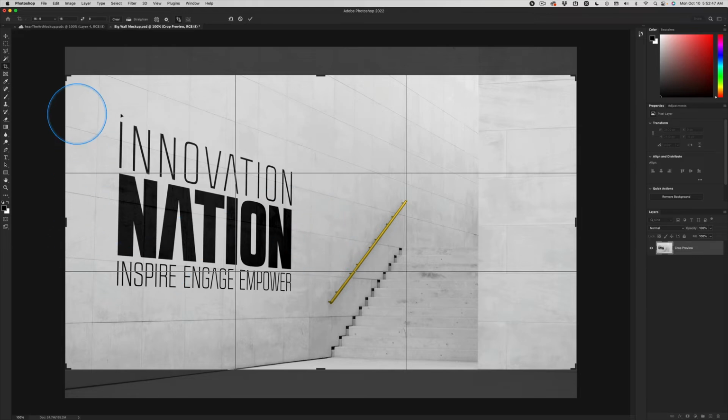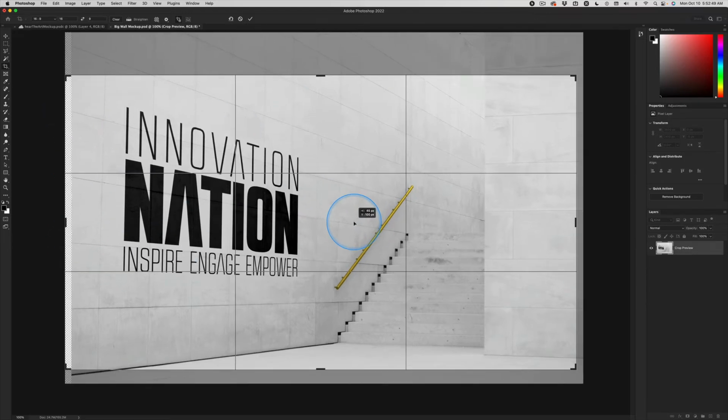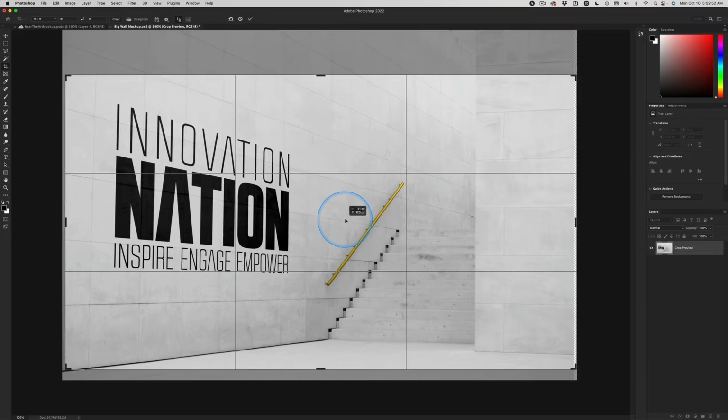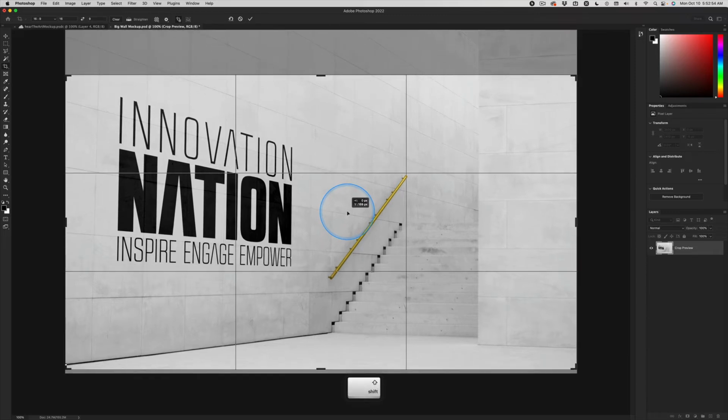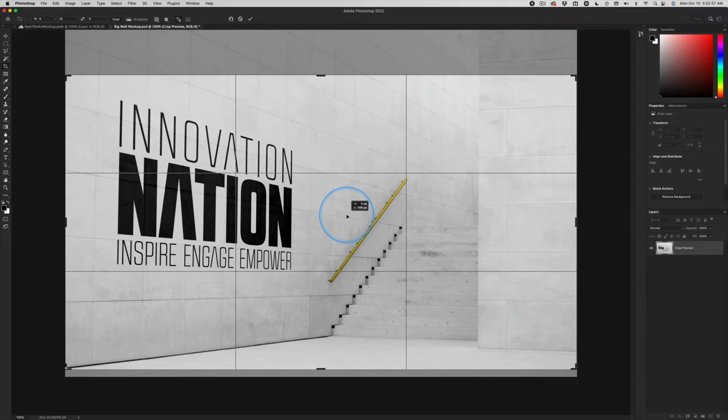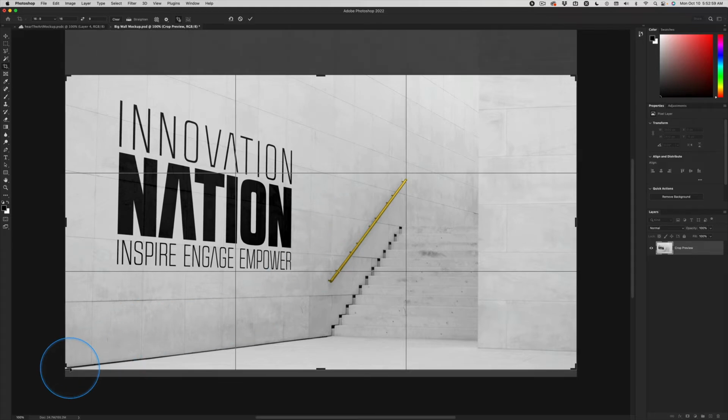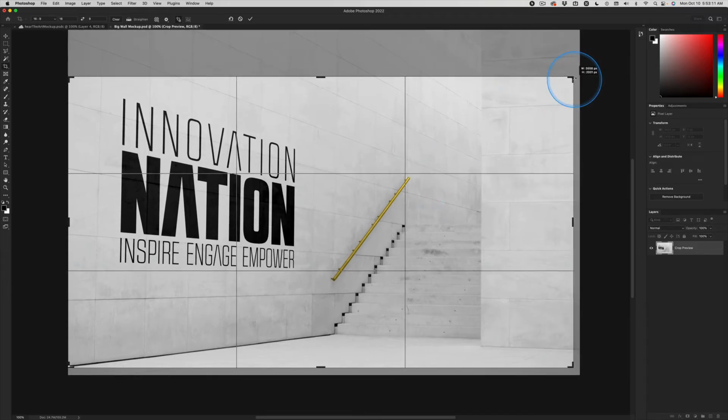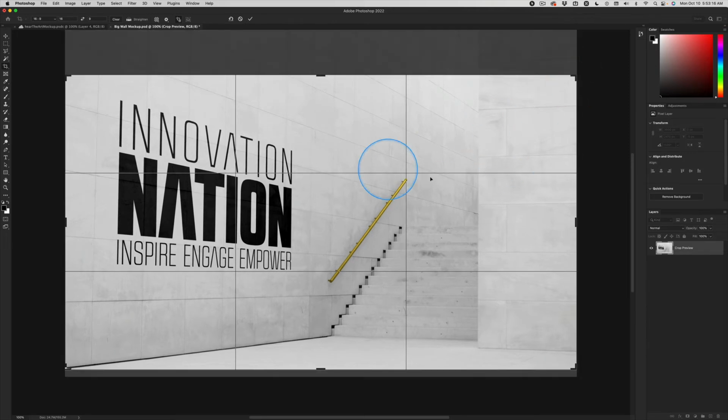So now I want to adjust this. So I'm going to click, and I have some people saying, hey, it's sliding back and forth. I can't get it to go straight. Well, just hold down Shift, okay? And I'm going to bring it down so it meets right about in that corner. And rule of thirds, that doesn't quite meet it. Should I try to make it work just right? Well, you can. It's not all that important. Pull this down, it's not really going to work unless I start moving this all over the place. So I'm just going to leave that like that. 16:9. Delete cropped pixels is on.